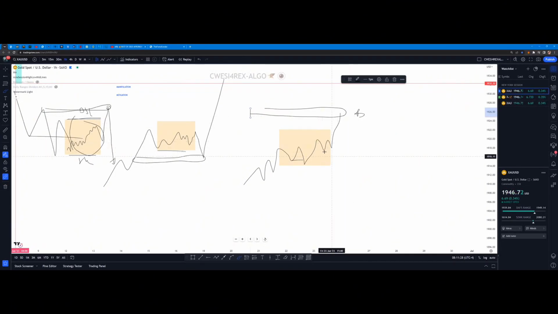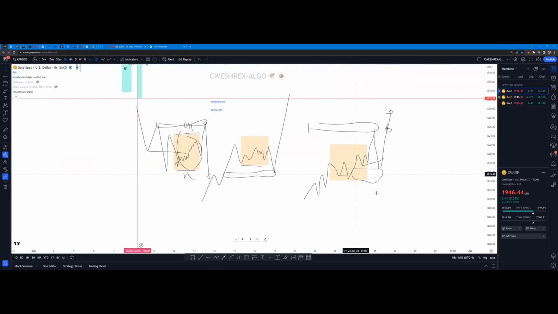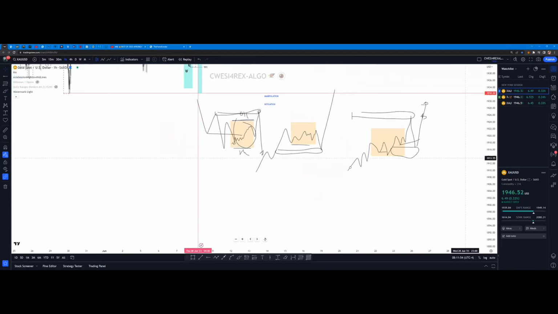So what you are going to look is to first mark your internal range liquidity or the inducement, right? Then you look into the higher time frames, mostly the 4-hour time frame. You see a rejection block or order block created somewhere here, right? You want to take this buy, and this happens always in the market.